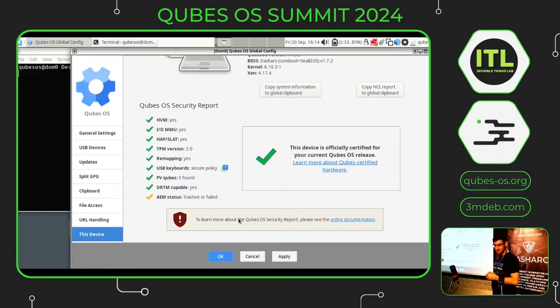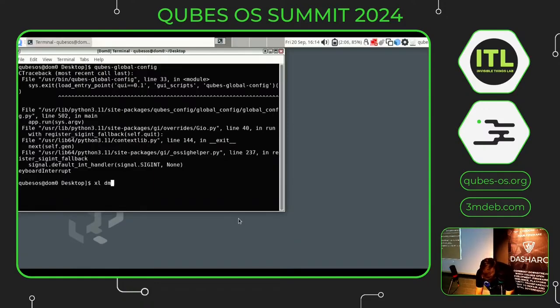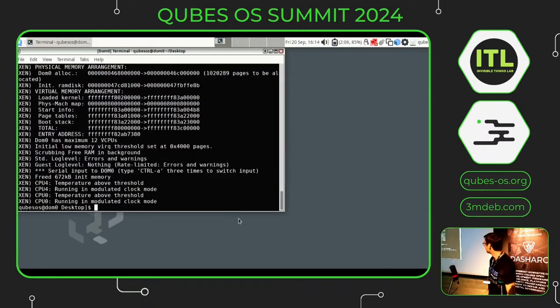The AEM status is much simpler. I just query systemd about the status of the Anti Evil Maid UX service, and that's it. And as you can see, it says that the service is maybe installed, but it's inactive or failed because I haven't booted yet the Anti Evil Maid entry. Yes, and maybe I will show how the dmesg will look like.